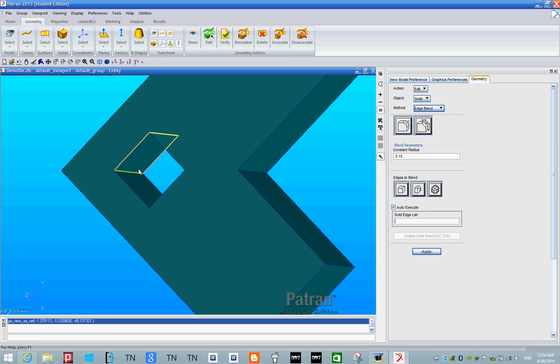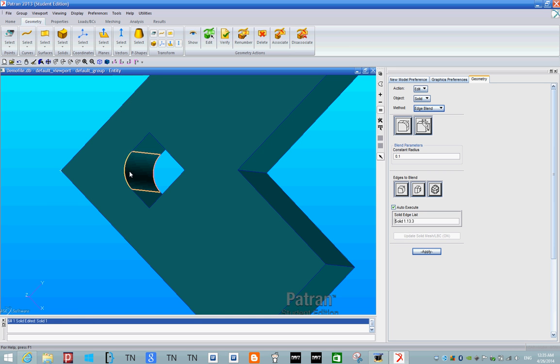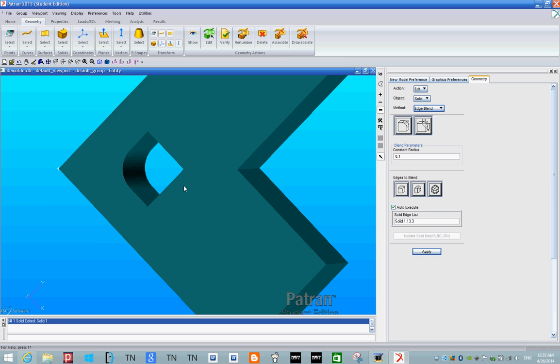Anyways, so we do auto execute, and notice as soon as I click this, it automatically does it for me and I don't even have to choose anything. But I noticed that this is actually incorrect, so my calculation of 1.5 was wrong. I guess the dimensions for this square must have been 0.2 inches instead of 0.3 like I thought. That's no problem. I'm just going to go back and undo it. Let's just set this to 1 then. Okay, select this again. Oh yeah, that looks a whole lot better.